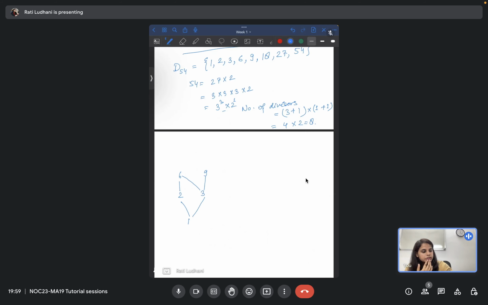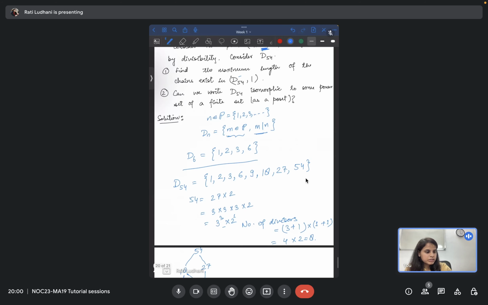And now you have 18 next, and 18 and 27 can be in the same line, because 18 does not divide 27. So you have this as a relation, right? And next you have 54. Is that okay? There is nothing in between for sure whenever there is a covering line. So is this Hasse diagram okay? Okay, ma'am. Okay, great. So you have this.